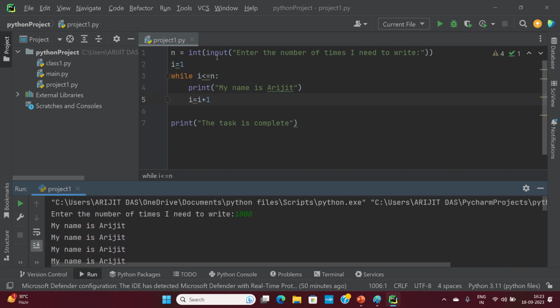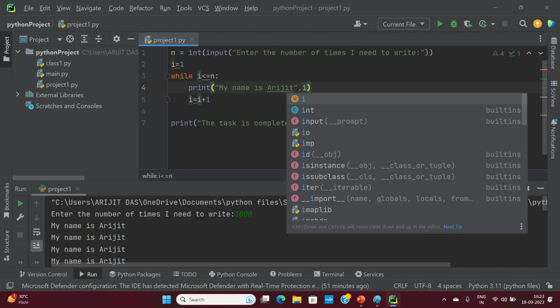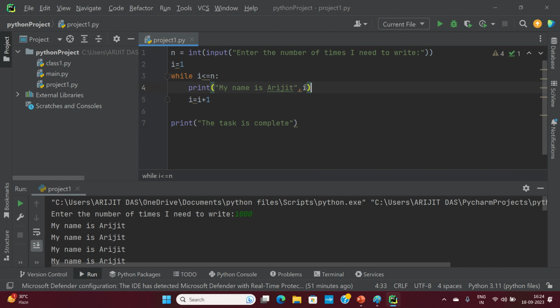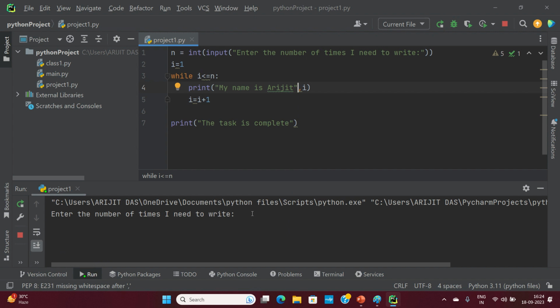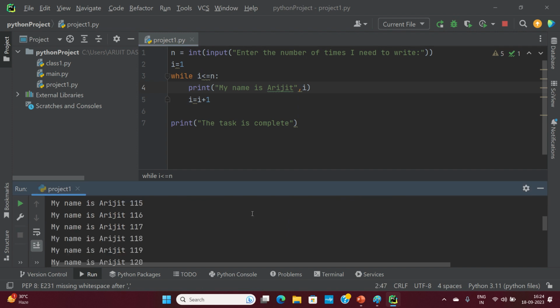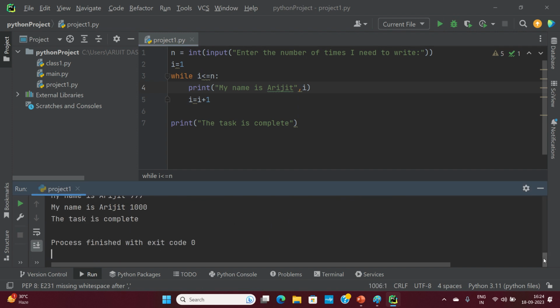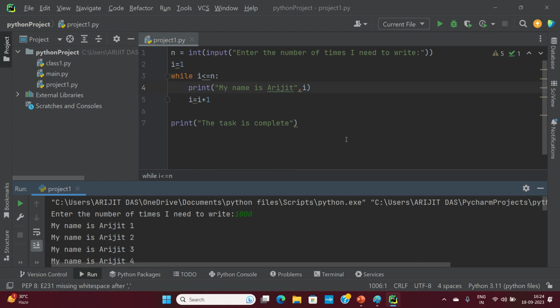For your convenience, let me take a count. Let me also print the value of i along with this. So print "my name is Orijit", comma, i. Let me check what it does. The number of times I need to print: 1000. As I have printed the value of i, this comma is actually a separator.